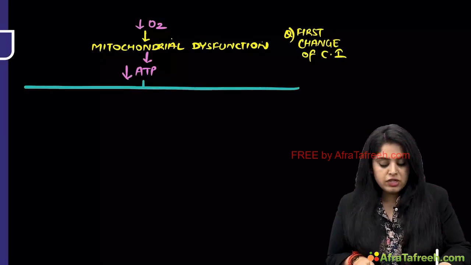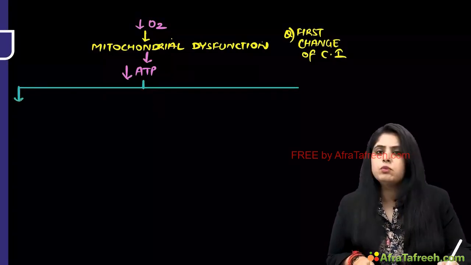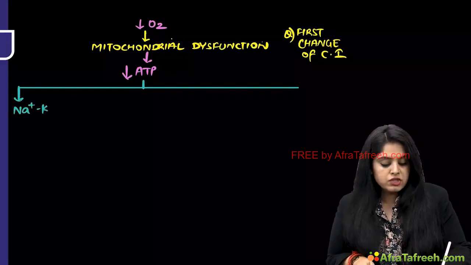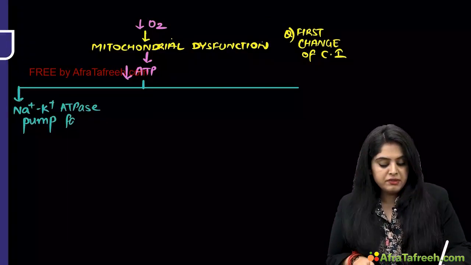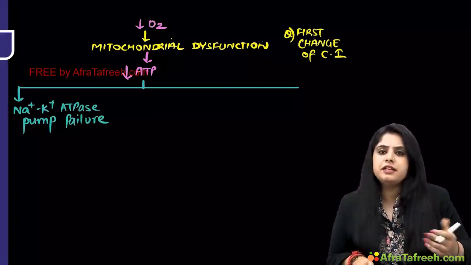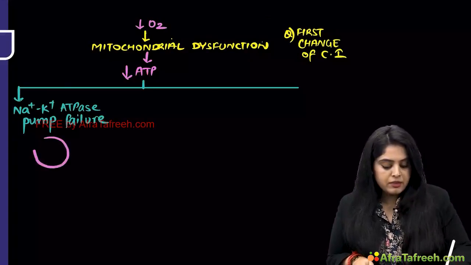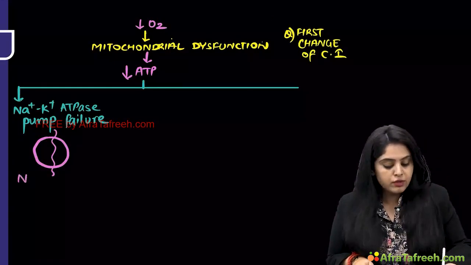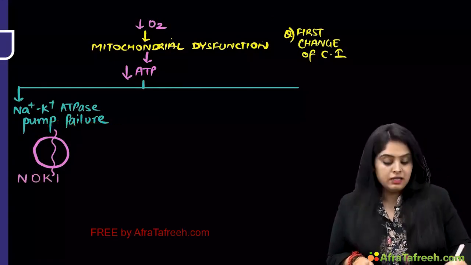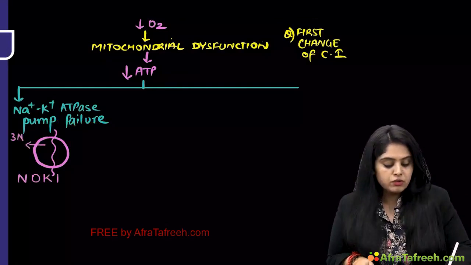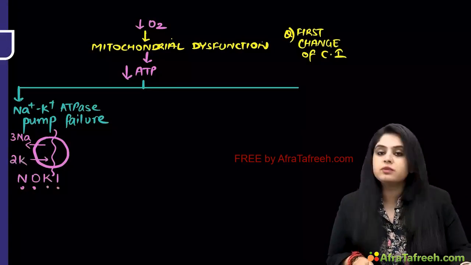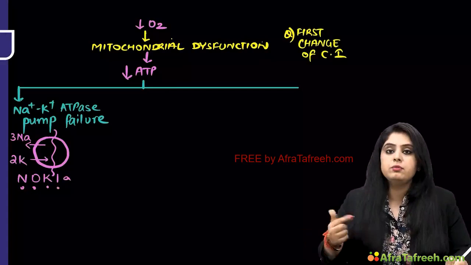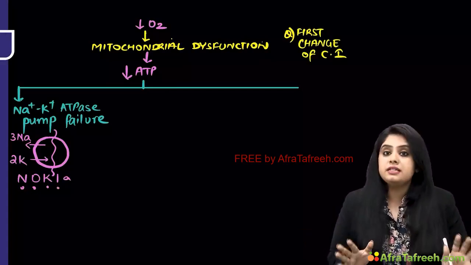Now you know that there are 3 changes that are going to happen. Tell me, which is the pump which will stop working? The sodium potassium ATPase pump is going to fail. For understanding the failure, you have to know the normal. I think we all remember the mnemonic called Nokia. What was Nokia? Sodium is going to go out and potassium is going to go in. There are 3 sodium which go out, and 2 potassium that come in. That is how we studied it as Nokia: sodium out, potassium in. That is normal because at that time ATP was there.